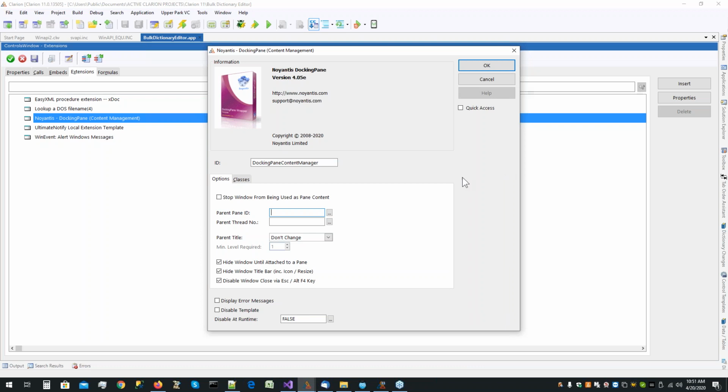To combat that, what you can do is say, okay, my parent thread is such and such a thread number. The way it works is, it comes along and says, I'm called list appointments, who's waiting for me? It would find the first pane which didn't have any content, so it could be patient appointments.